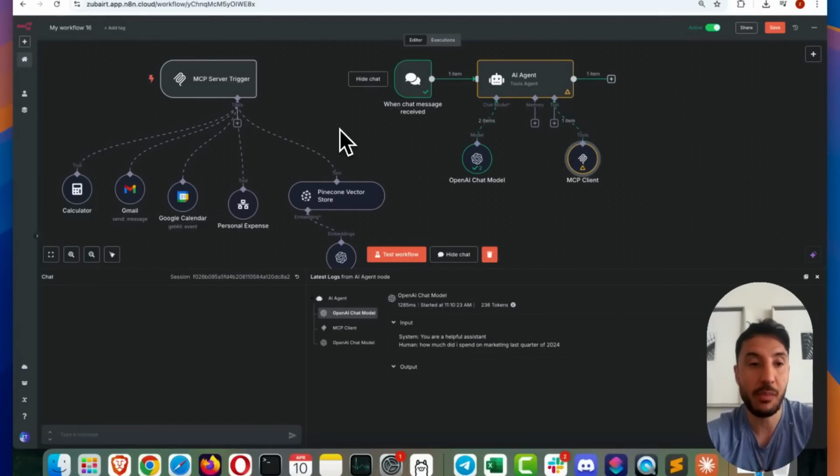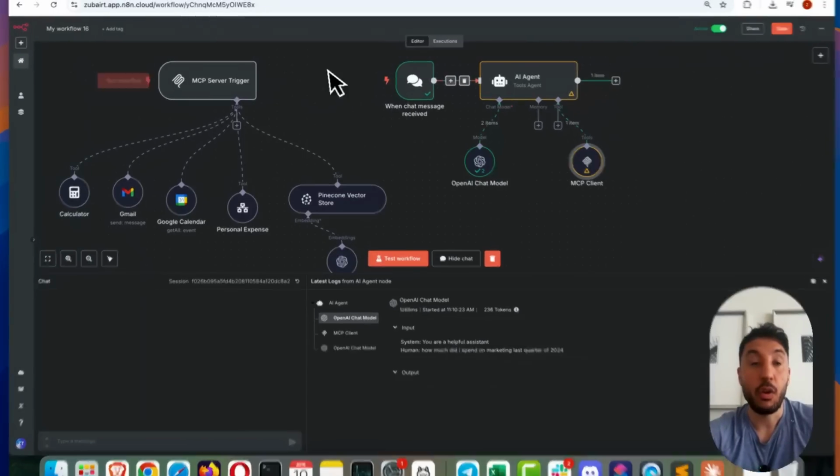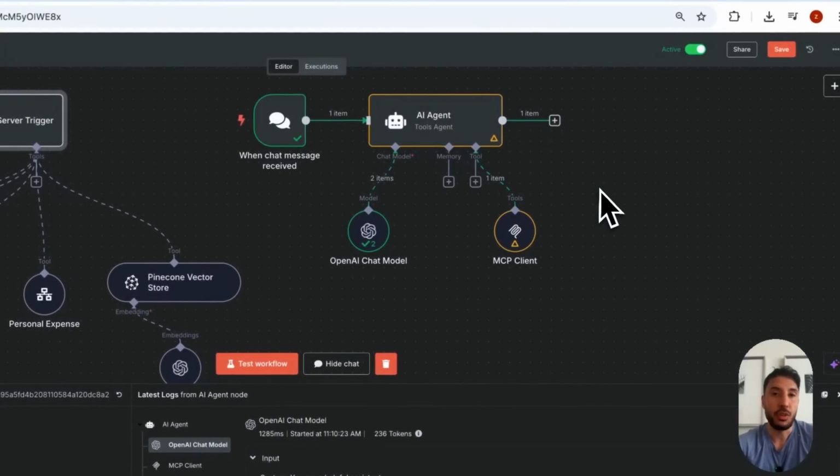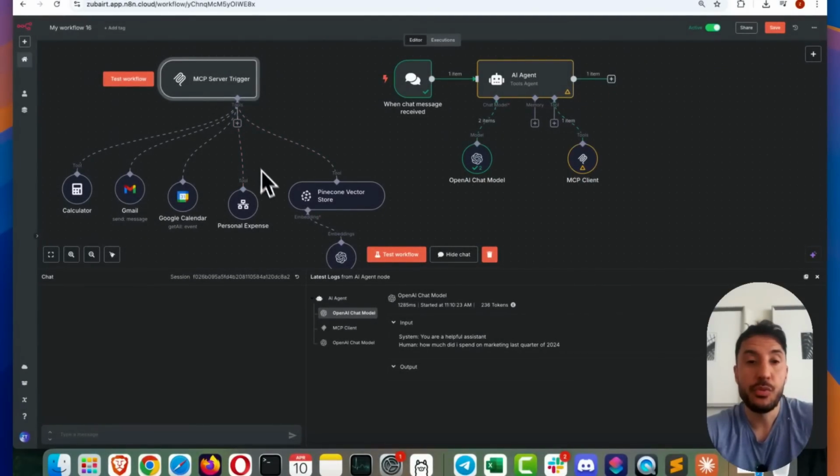Anyways, hopefully that was helpful. It was a very long video, I understand, but I wanted to make sure you follow everything step by step. The great thing is, like I said, now that you have this set up once, you don't have to worry about doing this again, especially with your Claude desktop. And within your n8n, of course, this is even simpler, because once you set your MCP server, you just copy and paste the URL right here, and you're good to go. So go ahead and play around, add other tools, add other workflows that you can call from your own n8n MCP server to make this even more powerful.